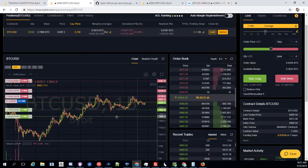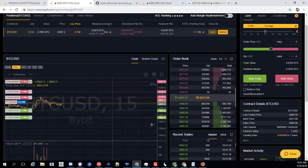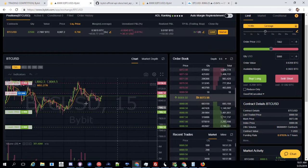Okay, so even though I see this coming up, if you bought that, it's just gonna hump and come back down. Now if it does hump and come back down, it usually settles on the previous hump down here. So based on that, if I wanted to play these humps, I would probably put a buy on the previous hump that happened in the past, and then put it right there at 8,007.